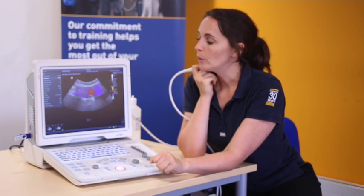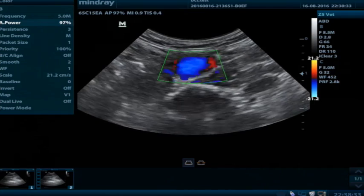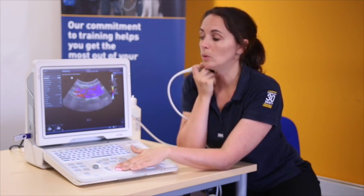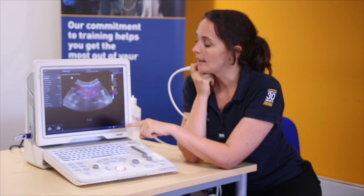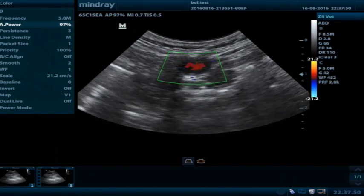Initially what you want to do is change the size and shape of your colour Doppler box to echo what you want to look at. You can see at the bottom of the screen there are two little boxes, and at the moment the box with the dotty box inside is highlighted. This means you can use your roller ball to move your colour Doppler box around your image. If you hit your set key, the highlighted blue box will have little arrows coming out of it, meaning you can use your roller ball scrolling up and down to increase the height of the box, or right to left to choose the width.